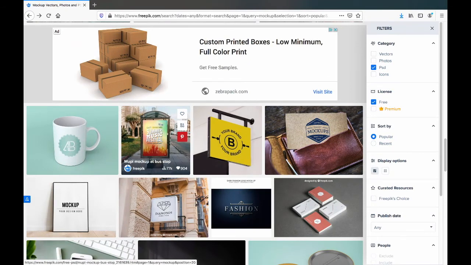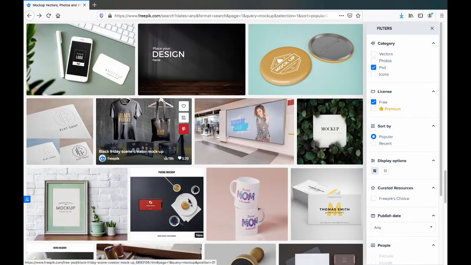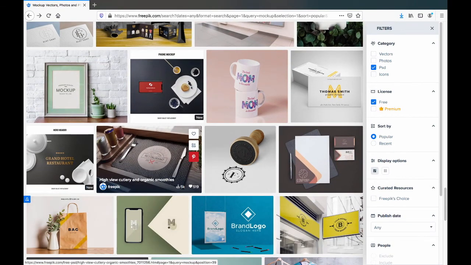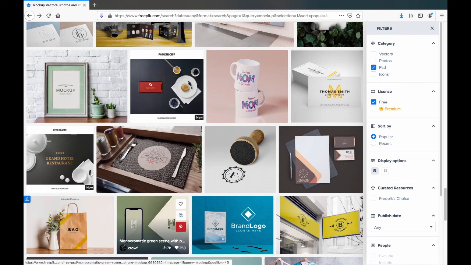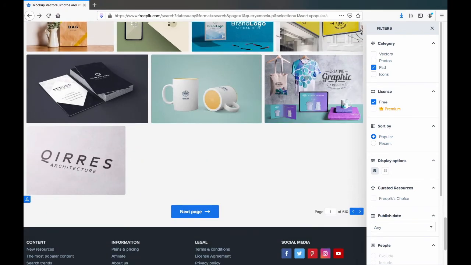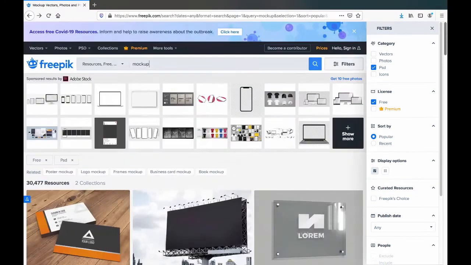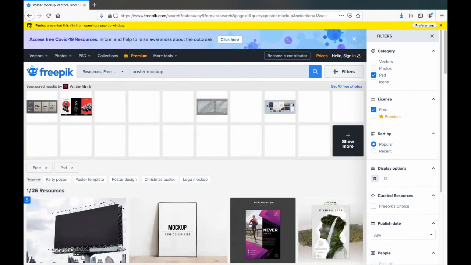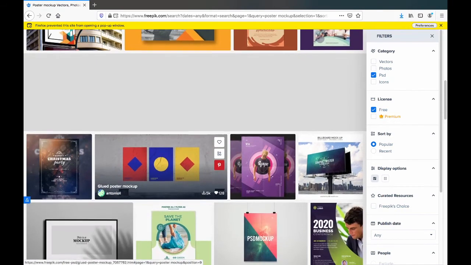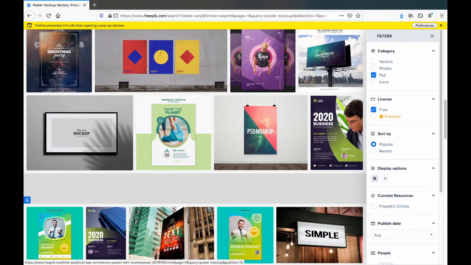So what if yours was going to be like, on a bus stop poster, or, you name it, it's probably here, or bags or mugs. So what I'm going to recommend, and you can even see they have bags. Why not? Poster mock-ups. So there's lots of poster mock-ups in here because I know some of you were working on that. Let's go ahead and look at those poster mock-ups so you can sort of see what they look like. So you can see some are framed, some aren't, some are out in the wild.